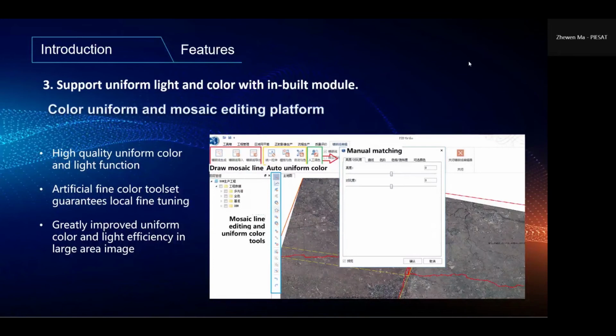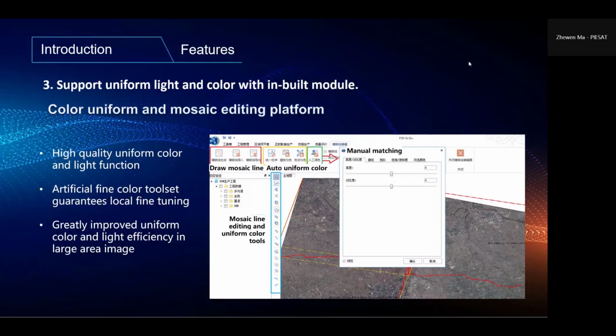The third point is that PyAuthor supports uniform light and color with an inbuilt module. We call it the color uniform and mosaic editing platform. PyAuthor supports the inbuilt module to perform the color uniform and light uniform, which is also a very unique point that we think distinguishes PyAuthor from its competitors.